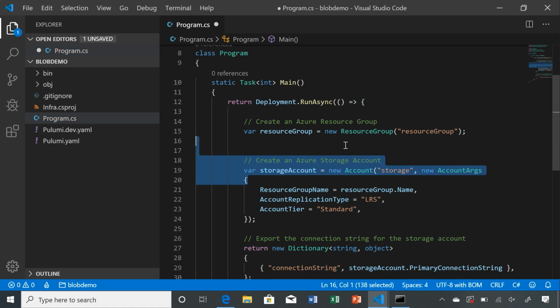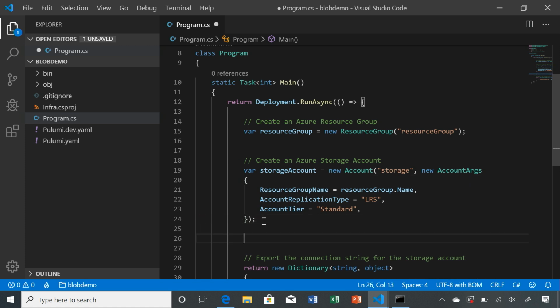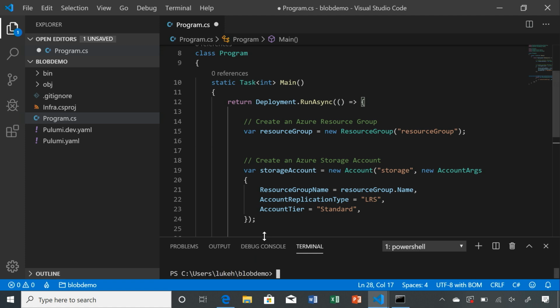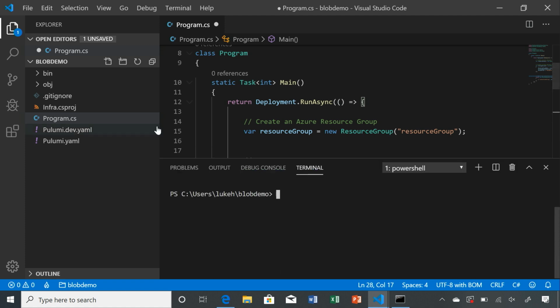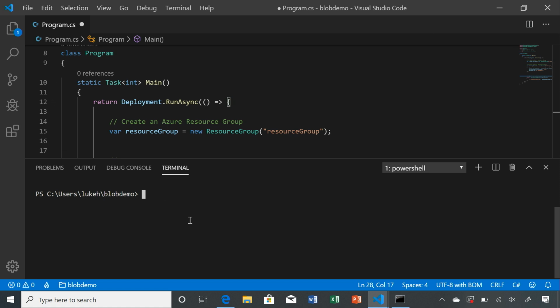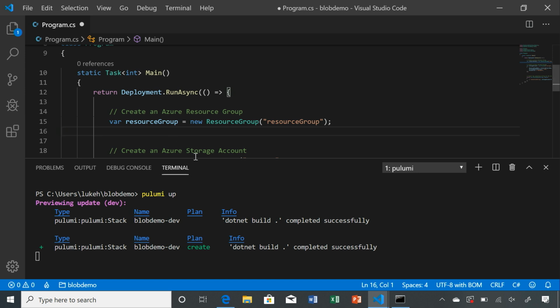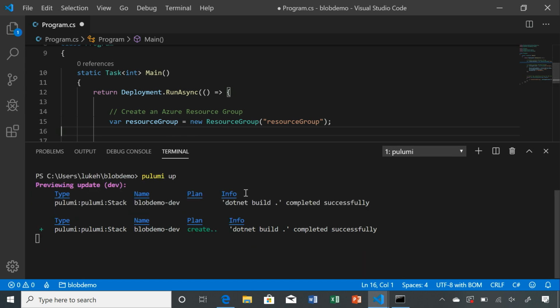In this case, I'm creating a storage account, a place where I can store some resources, some blobs and that sort of thing. Let me open up a terminal. To deploy this, instead of running dotnet run to run my application, I say pulumi up, and this will deploy my application. I'll talk a little bit about why we have to do that with a separate command in a second. But first off, you'll see we automatically build the application, so you can quickly make changes to your code and then deploy it. And this will go and deploy those resources into the cloud in just a second.